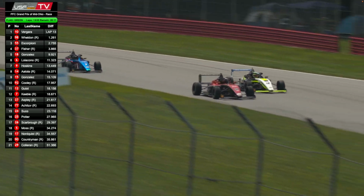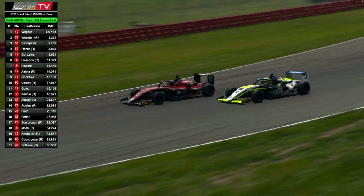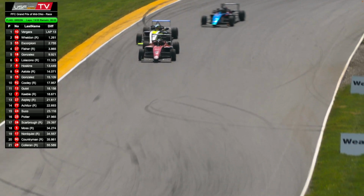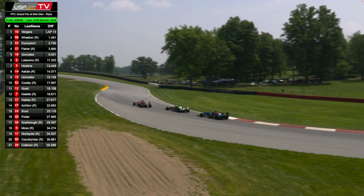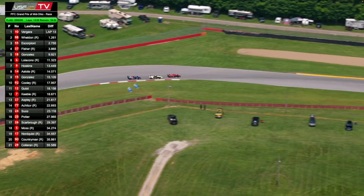This is a good battle here right now. Let's pick it up. This is Cooley, Guia, and I believe Harley Keeble has worked his way back up in that number 7. Keeble's done a great job. Here's Cooley to the inside. Guia going to try the outside. Not quite enough. Now, where does Keeble go? So, obviously, you got Brendan Cooley, relatively new to racing, a couple of years of karting, his first year running here in USF Juniors. You got Diego Guillo, a Texan state karting champion as well in the Texas Sprint Racing Series.